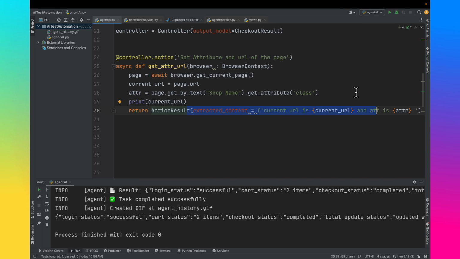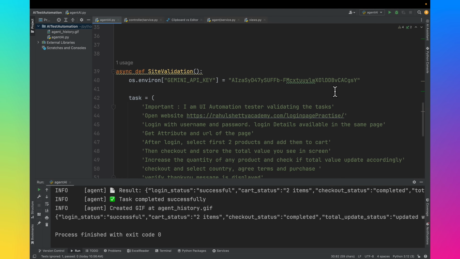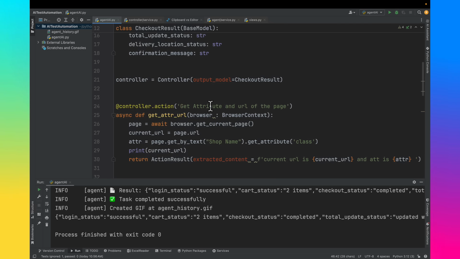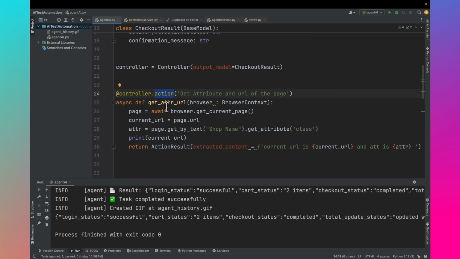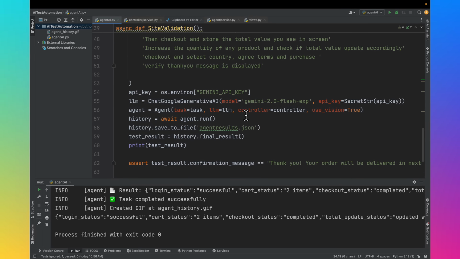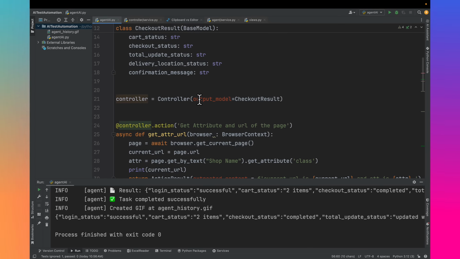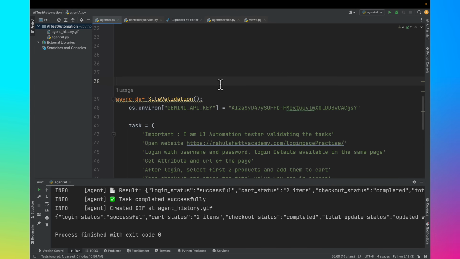So that's proof for us to know that AI, instead of doing its own drama, depended on Playwright, because we are tying up that function with a controller action and we are passing that controller to the AI agent. So it should be mindful about all other environment things as well, just like the way we send the action and everything, and it should execute accordingly.